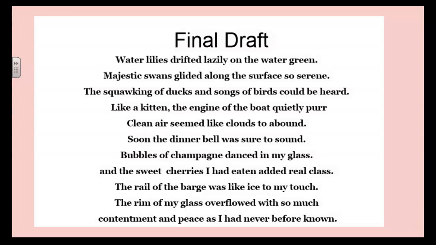And now the squawking of ducks and songs of birds could be heard, like a kitten the engine of the boat quietly purrs. So these are different sounds, and so on and so forth. So this is just a way for you to create the images that you would hear, see, smell, taste, and touch in your poem. A fun way to go through the process.